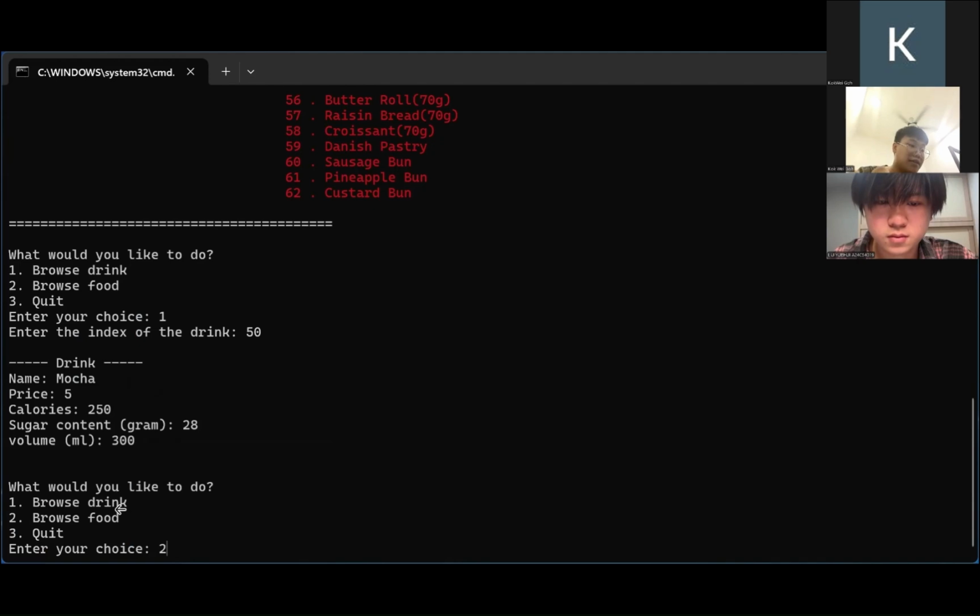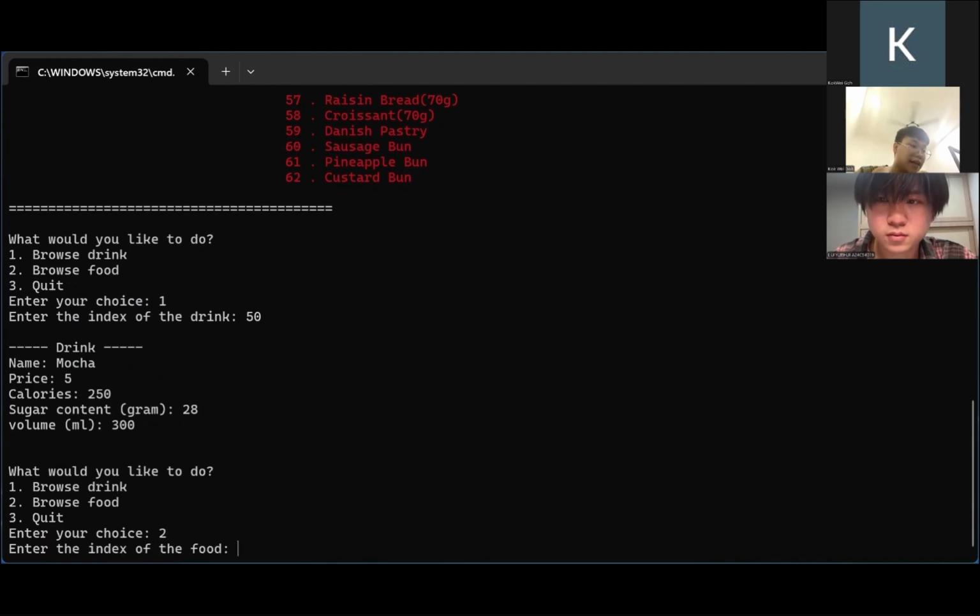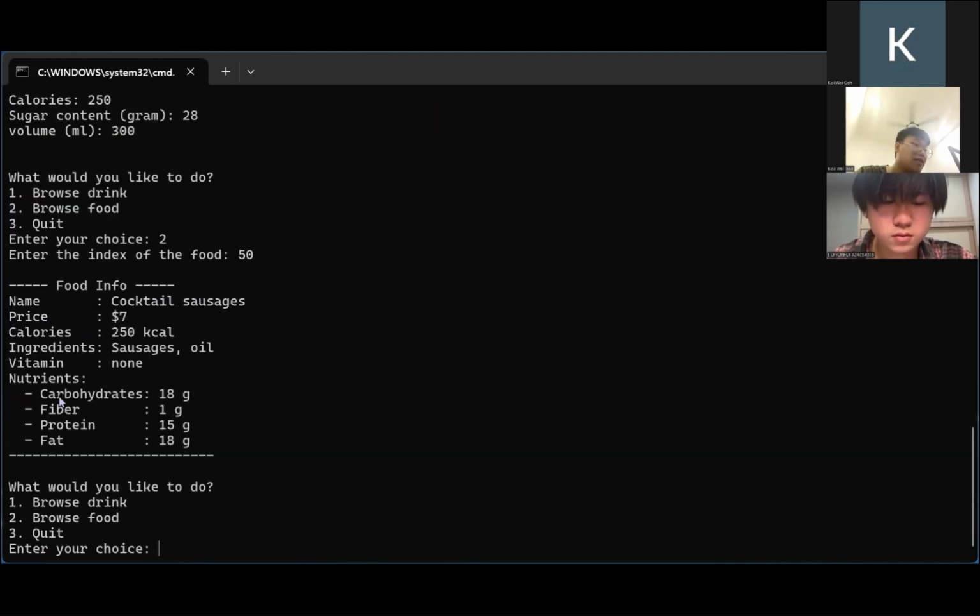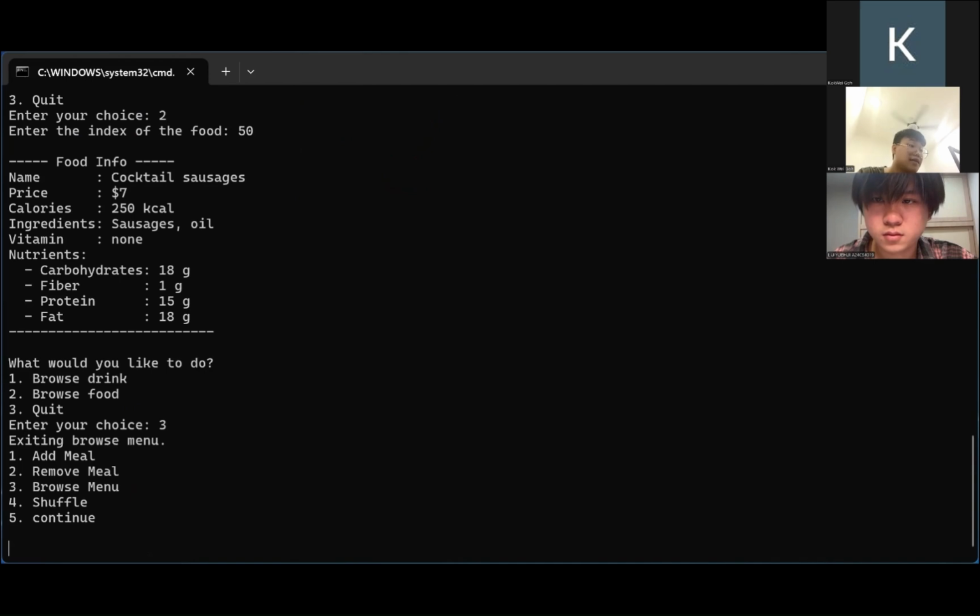The next one is the same. Browse fruit, and the index maybe just 50. It's sausages. So the price, calorie, and ingredient, vitamin, it does not have vitamin, and the nutrients are carbohydrate, fiber, protein, and fat. If you don't want to browse any other menu, you just exit.